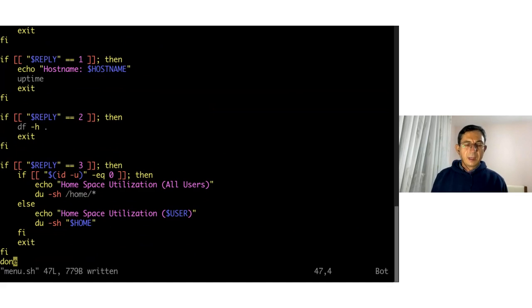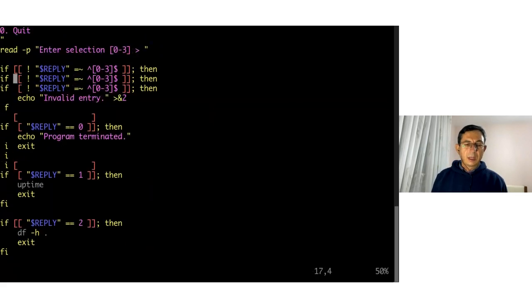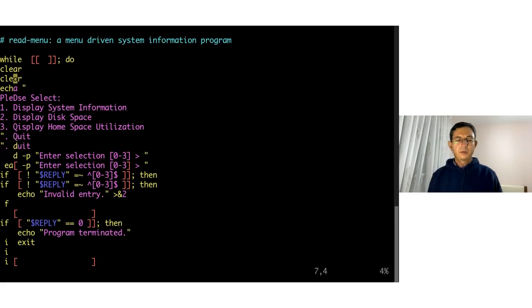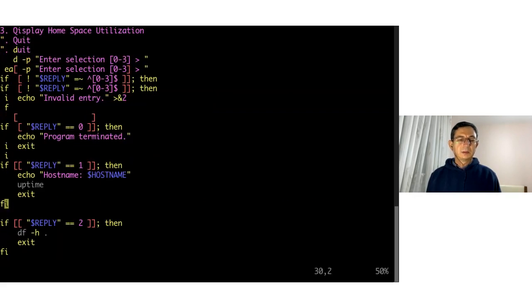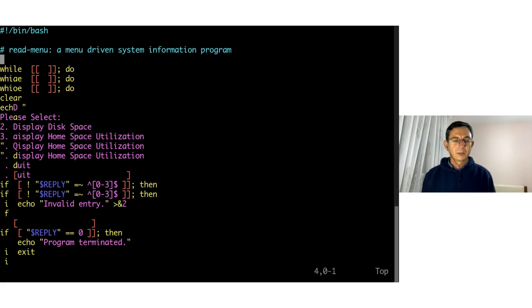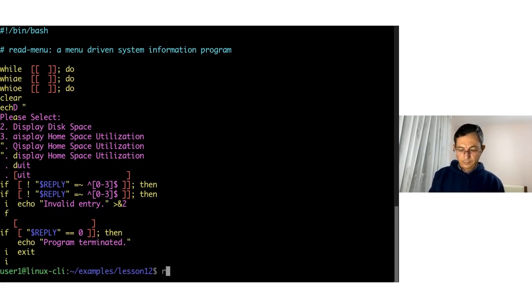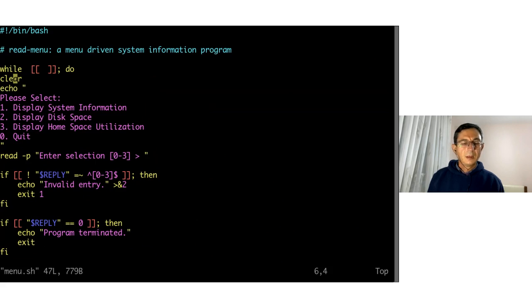and I am saving it. And to make it more readable, I'm going to improve the indentation by moving these commands, by including some spaces. So I am typing ma.